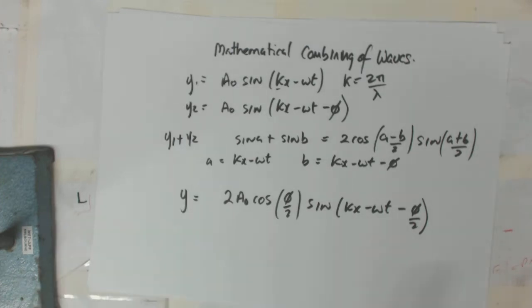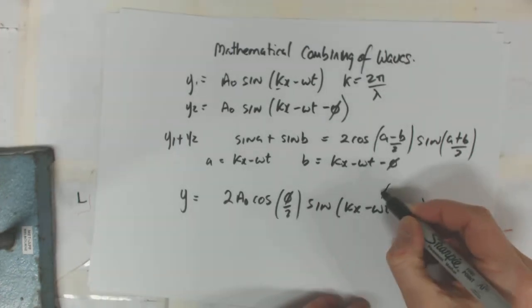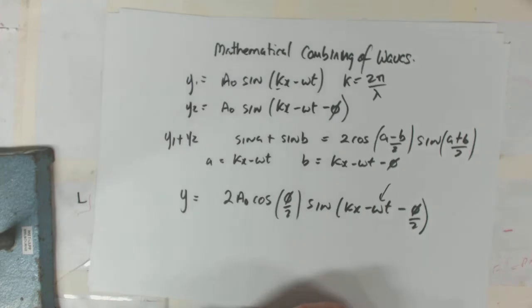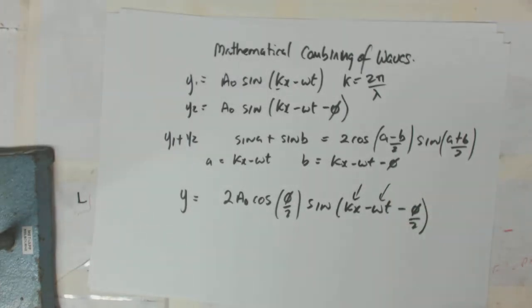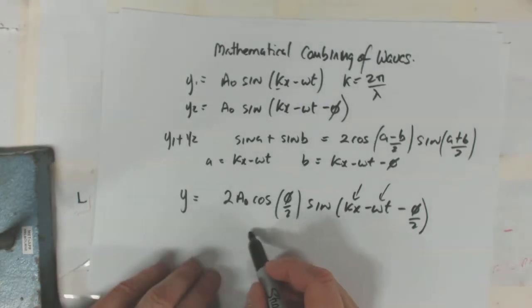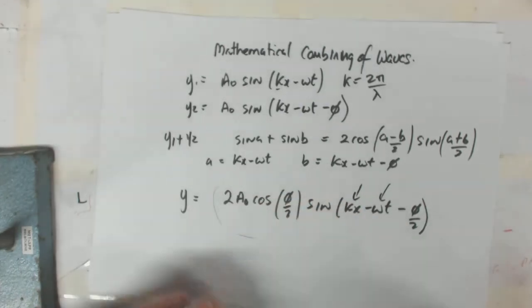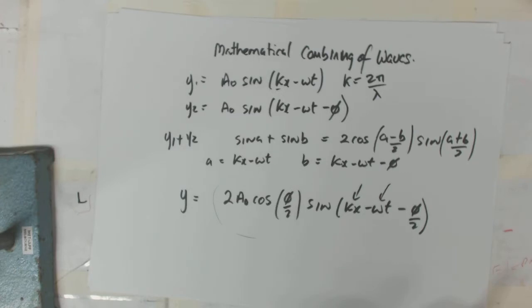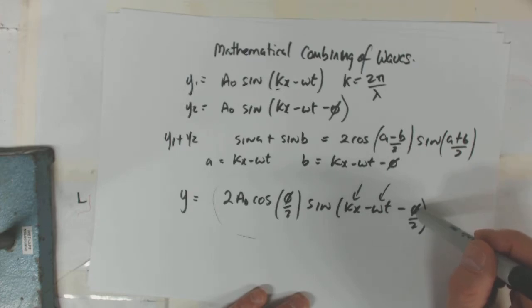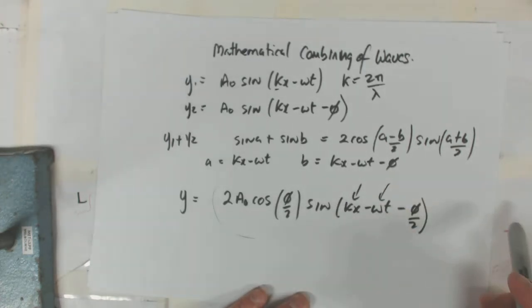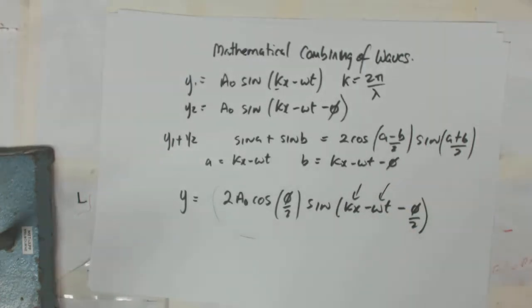Right? Now that wave is going to have the same frequency, it's going to have the same wave number, right? So it's going to be pretty much the same wave, but its amplitude is going to be modulated and its phase is going to be different. Right? Now if the two waves originally were 45 degrees out of phase, then this one compared to the original will be in between, 45 degrees divided by 2.